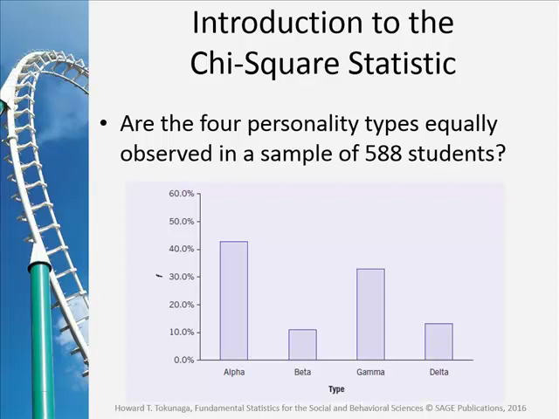What's the most common type? Alpha, right? There's lots of alphas. What aren't there many of? Betas. If I were to say, all right, let's think about this in a framework of making inferences from it, what might we expect about personality types? No, but how we observe them or how they're sort of distributed.